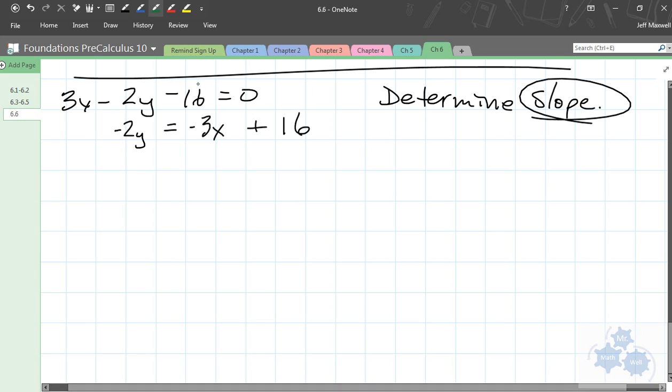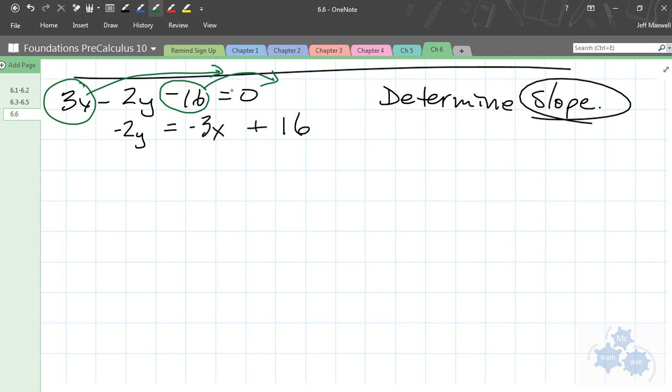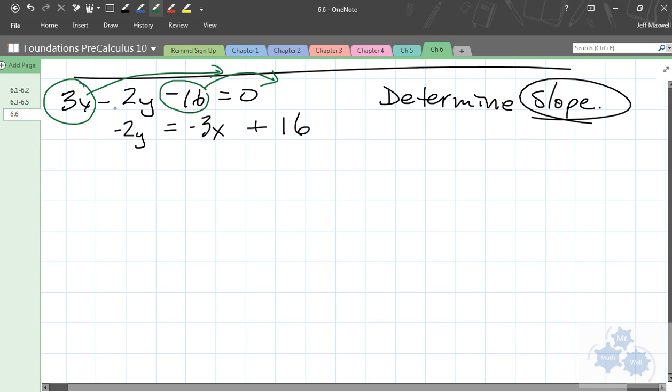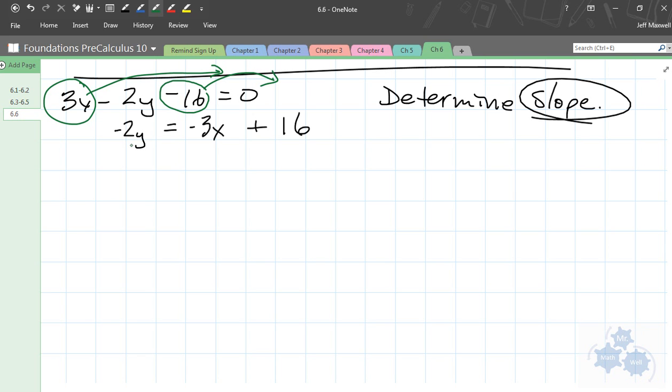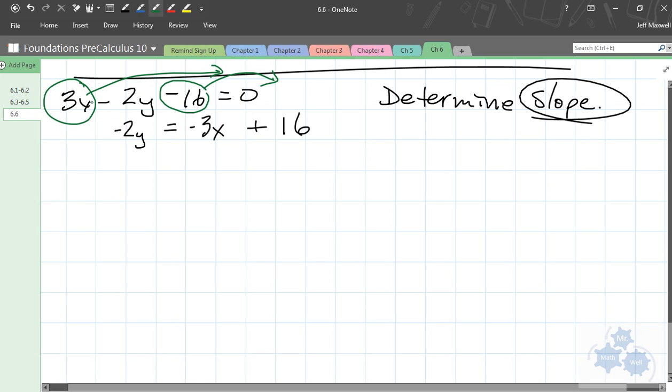Whoa, okay, do we have a train wreck here? You don't see what I did? I just got those other two terms out of the way, off to the other side. I didn't touch the negative 2y, I left it there. Was that too much at once? Some say yes, some say no. You can do this individually if you want. Take the 3x to the other side, make it a negative 3x over there. The 16 goes to the other side, becomes a positive 16. Now I'm going to divide by negative 2.